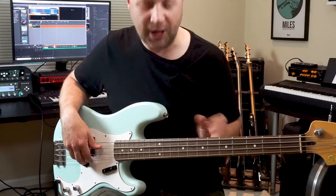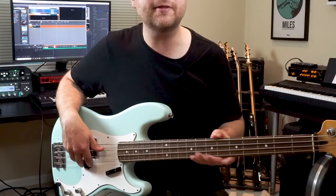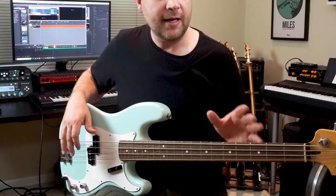You could ask someone at the shop to look at it and verify. A lot of these things are fixable, but see if you can get something that doesn't need to be fixed from day one. Another area to look at is the bridge.